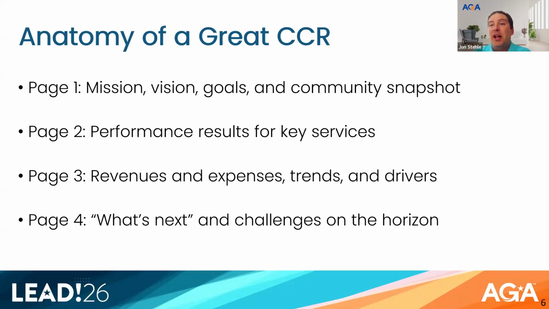Page 3 is what did it cost? It takes money to do things. We know that. It takes investment. You have membership coming in, and you do things with those dollars brought in. It's an investment to the stewardship you have of your chapter and where you're going. And page 4 is really that what's next, challenges on the horizon, where you're looking to go forward. If you think about the cadence of a CCR, actions for page 4 become the accomplishments of page 2, that following operating year. So that's the anatomy of a great CCR.